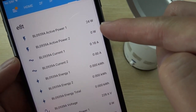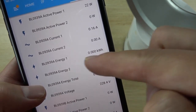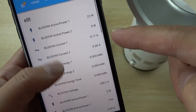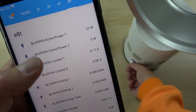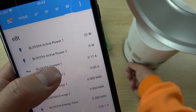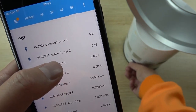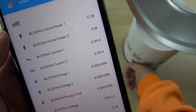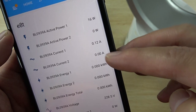And here you can see this is power, and this is current, and this is energy, and this is voltage. So this is for channel 1, so have channel 2 and channel 3 and channel 4. Totally have 4 channels. So I can change my speed of the fan, and you can see the power and the current. And you can see it changed because that will feedback by every seconds and change large. And you can see this power is changed and this current is changed. And I change a little. And wait some seconds, it updates, and this will be changed.